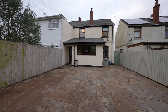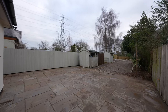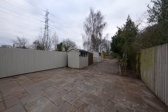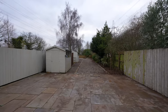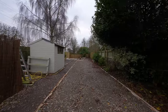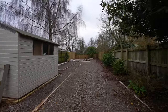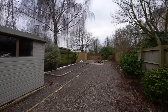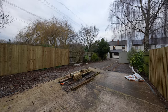Outside the property, there is an enclosed front garden with a footpath and gate to the side elevation that leads to the larger than average, southwest-facing rear garden. These gardens are undoubtedly one of the main features of the property. This level garden has two sheds, one of which has electric, and a recently laid concrete slab hard standing of approximately seven by five metres, laid originally to house a log cabin or home office, making this an ideal opportunity for anybody intending to work from home.